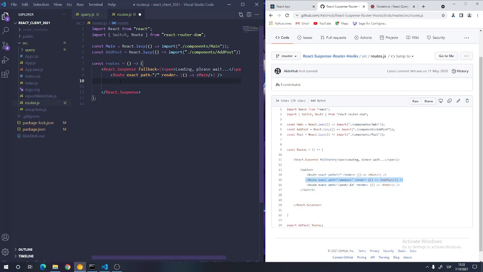And actually, what I will need to do is not add post like that. This is going to be something like a post, because what I'm going to do is just merge these two, the add post and the post ID, in the same.